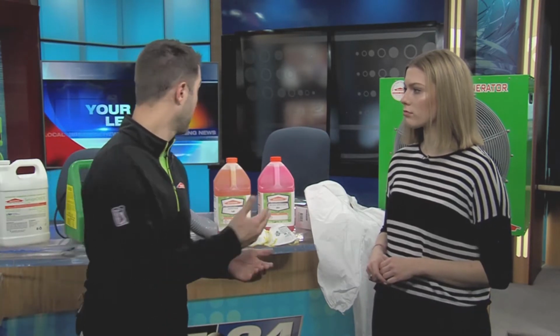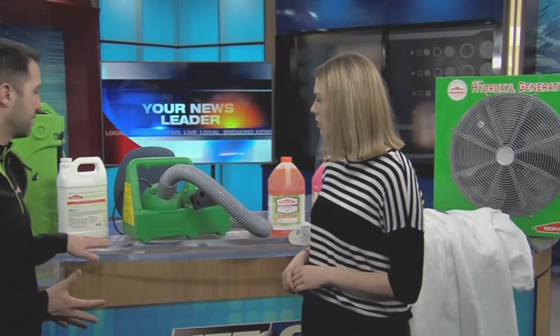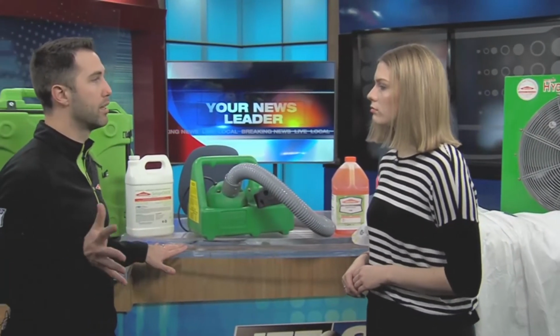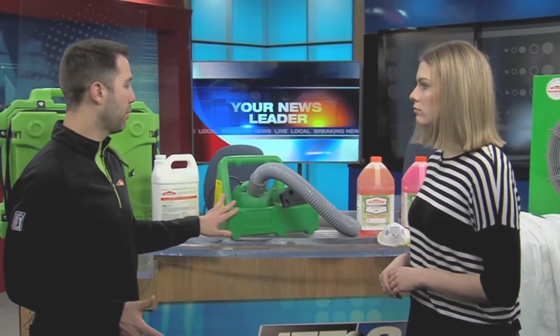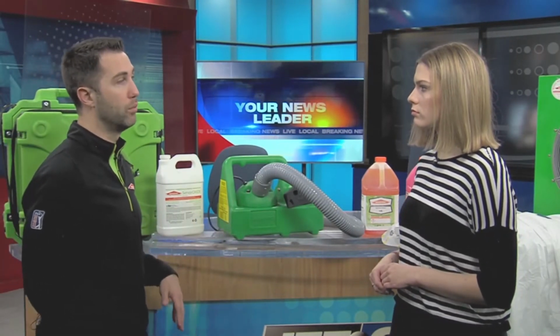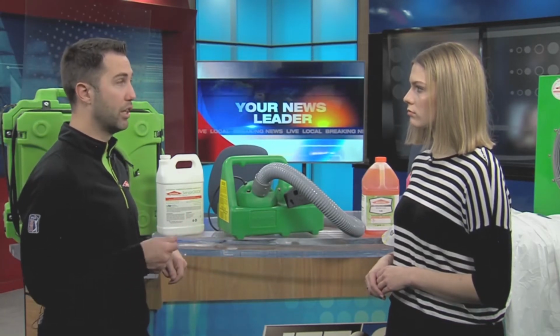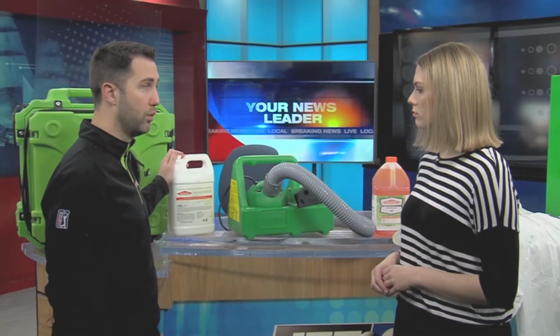All right, so if we move down a little bit further here, you'll see two of the items that we use for the sanitizing process after we've cleaned. Right here is what's called a ULV fogger, which is an ultra low volume fogger. What this does is it creates a very fine mist and gives you very even coverage. This is one of the products that we use.